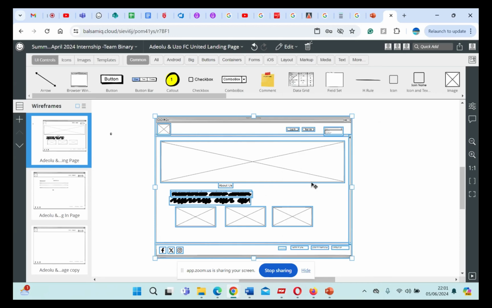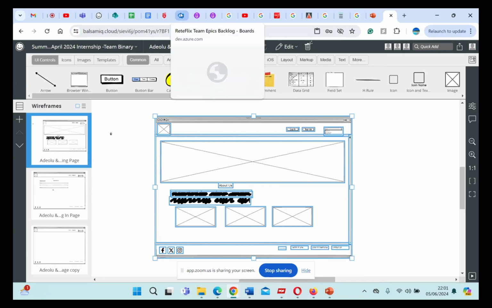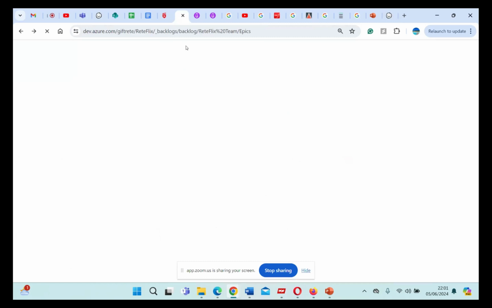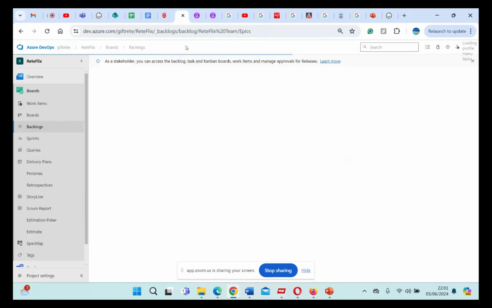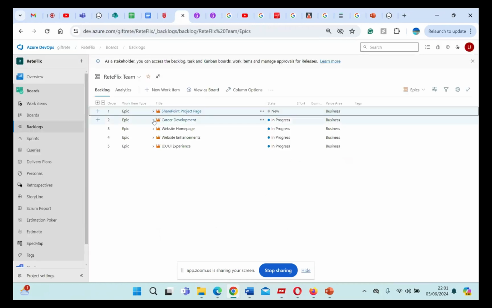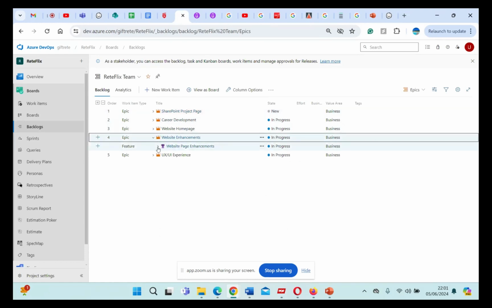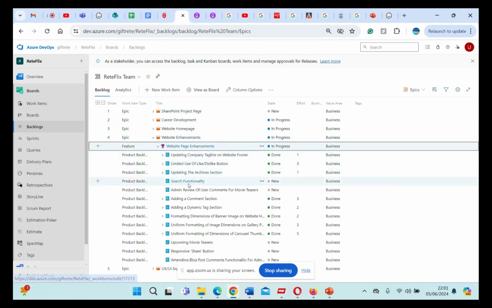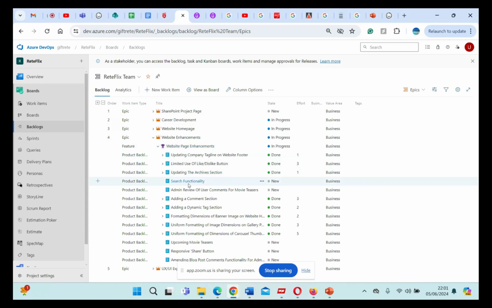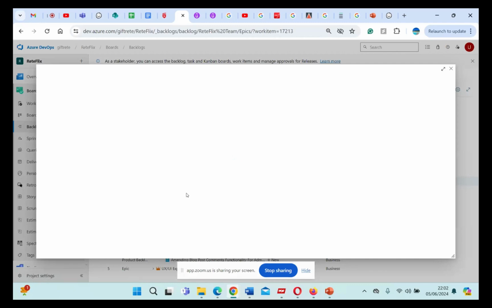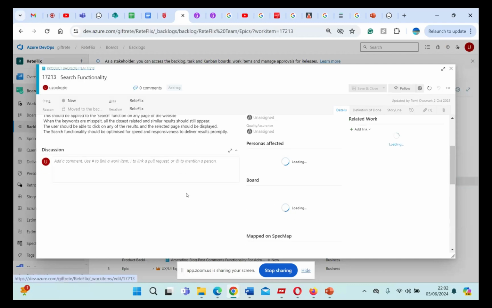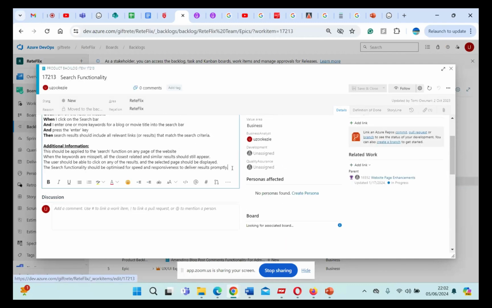Let me see if this will work. I hope my system will work. Okay, so this is one of my websites. If it'll come up, I hope it'll come up. Oh, thank you, Lord. All right. These are just stories, so don't mind the user story frame. Sorry, I'm just using this to illustrate. This is a story that someone has created.